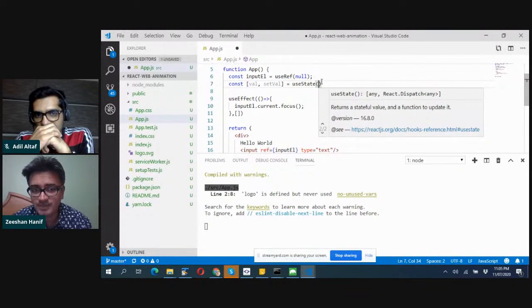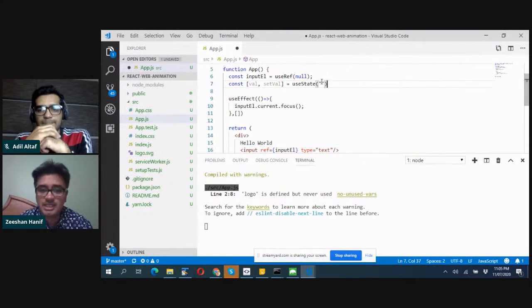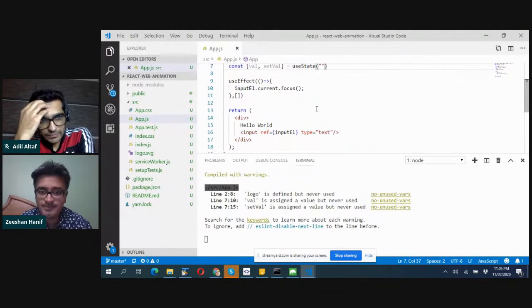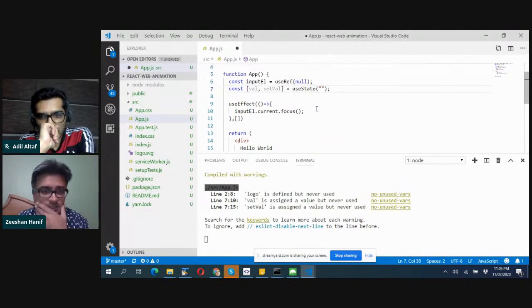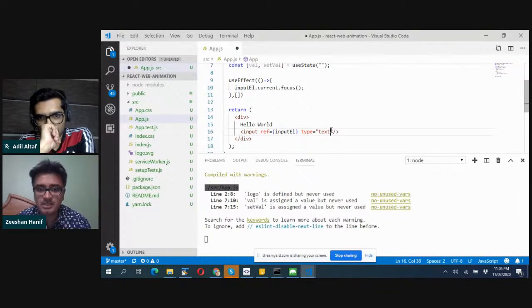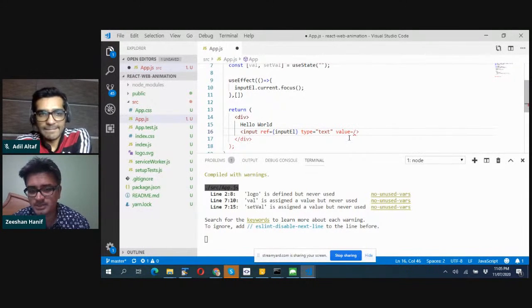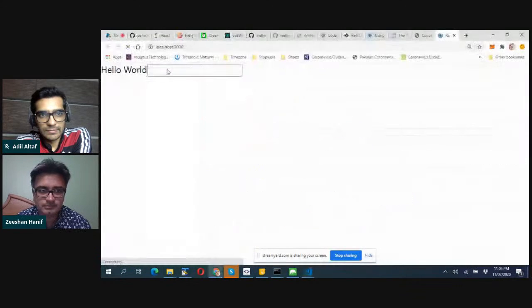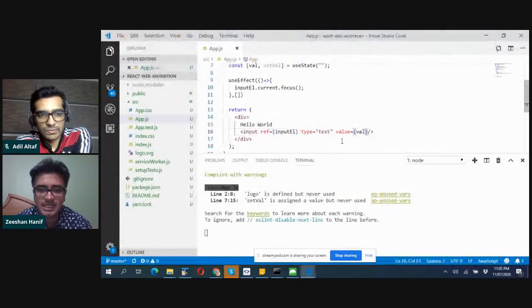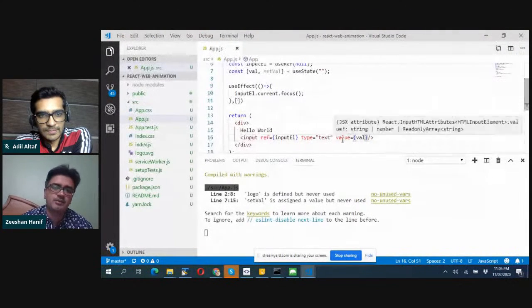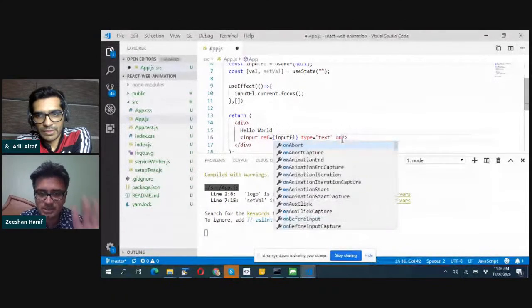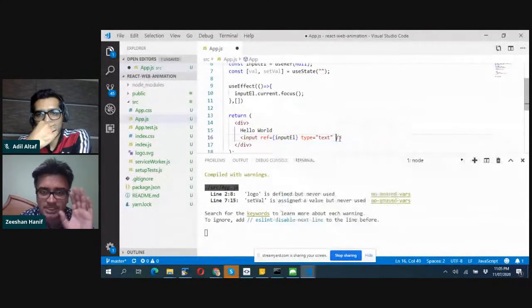That's how we have worked with useState, and what we can do is apply value and place val over here, whatever we type. This is how we connect. At this moment it will not work because I need to call onChange. I'm not explaining this at this moment.